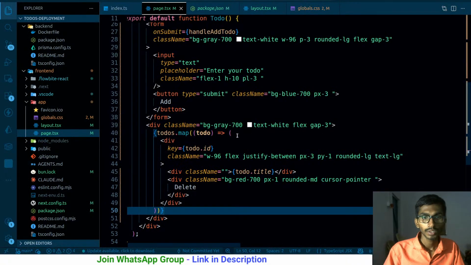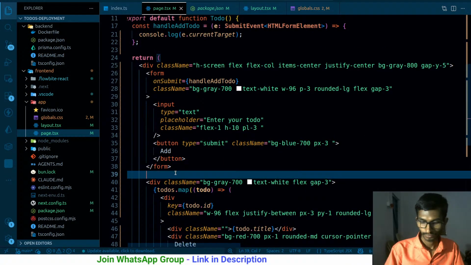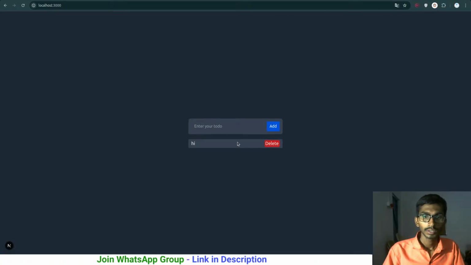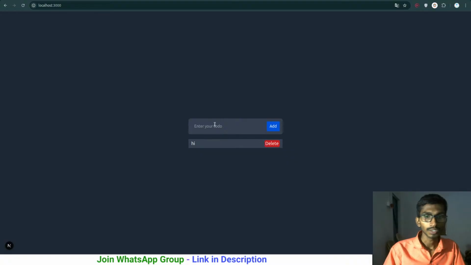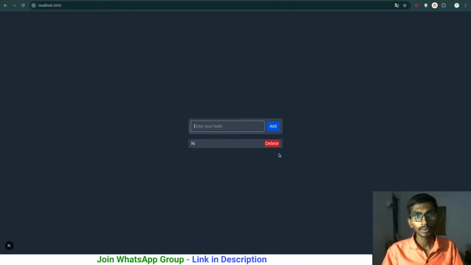Now let's see if we can do some more. Delete this. We do not even have the edit button. That's actually gonna be a lot. Even I will not be implementing this delete option. Let's only do this much: you should be able to add the to-do, and the to-do should be able to be rendered over here. Then we will go to the deployment part, because it will take a lot of time.